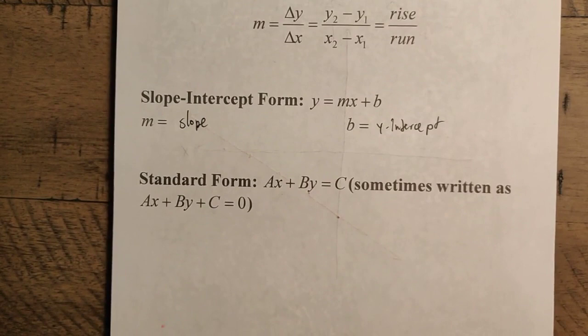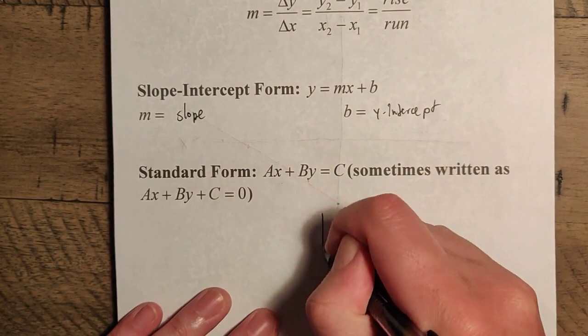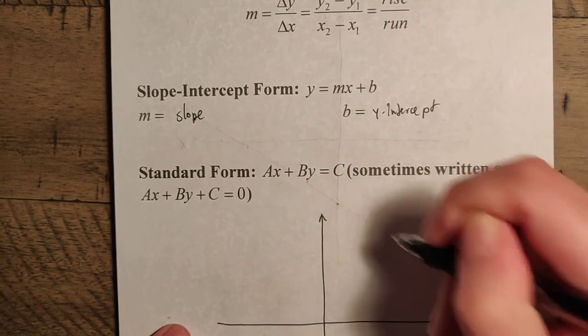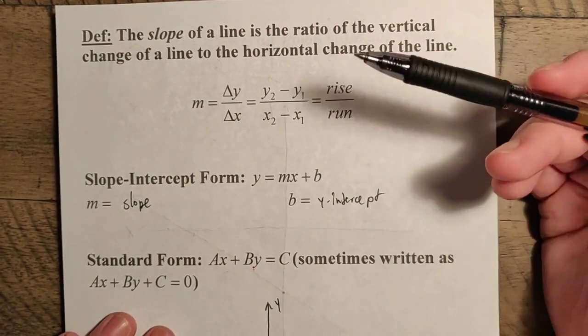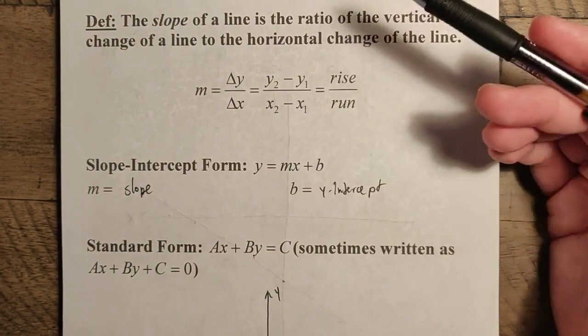Okay, now I mentioned before something about slopes of lines, and we can talk about what happens when lines are positive, negative, or zero, or different kinds of slopes. So, for instance, if we look at our coordinate graph here, something like this, here's x and here's y, we can think of what it means to be a positive slope. If M is greater than zero, then delta y over delta x is going to be a positive quantity. Now, if you're dividing two numbers and it's positive, this means that the two numbers have to have the same sign. They're either both positive or both negative.